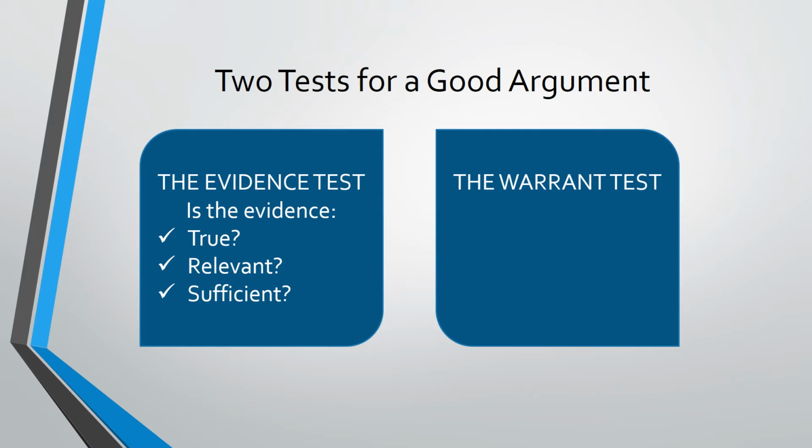Now, even if the evidence is true, even if it's relevant, it still may not be enough to justify the conclusion of the argument. The fact that Honda Accords come with radial tires as standard equipment is relevant to the question of fuel economy. As a rule, cars get better gas mileage with radial tires than without. However, the argument Accords must get good gas mileage, after all radial tires come standard on every Accord sold, still fails the evidence test. Though the evidence is true and relevant, there's not enough of it. This one fact is by no means sufficient to establish the conclusion.